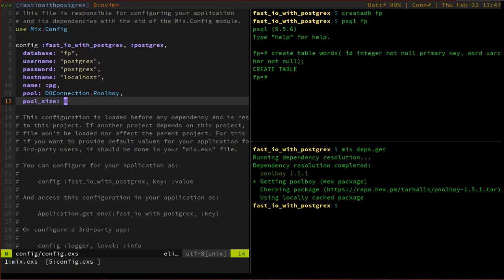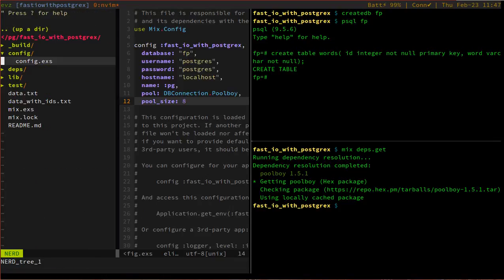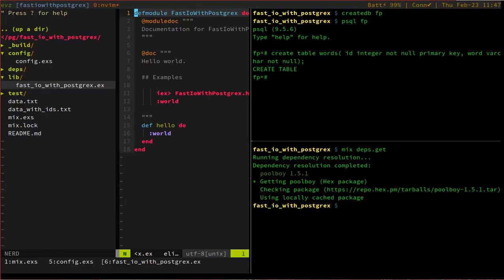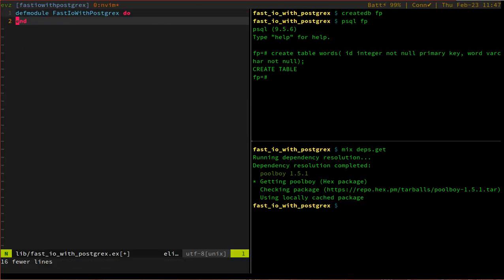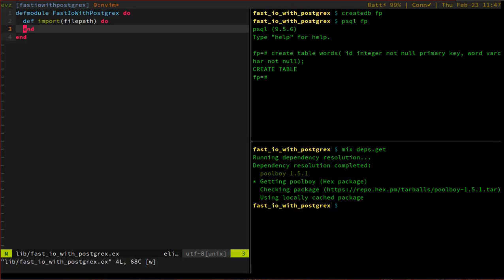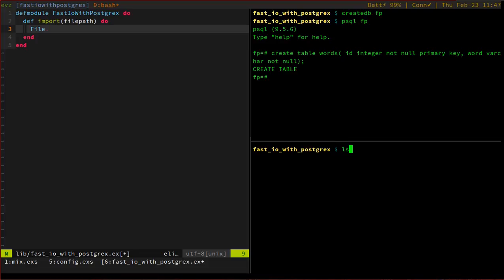We've got our text file, and I want to load this using Elixir. So let's go to the lib and fast_postgrex, and let me delete this. It's going to have a method called import with a file path. Before this, let's take a look at our file.